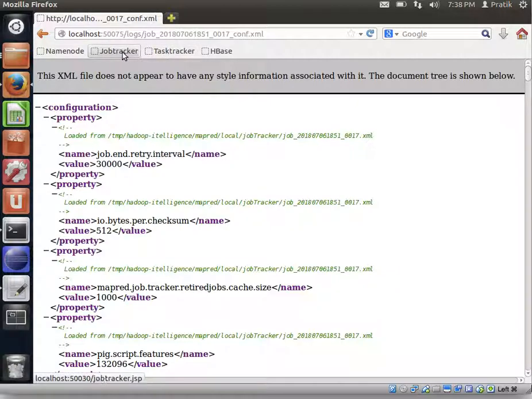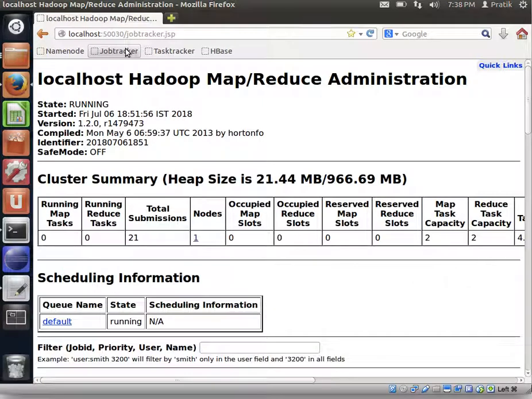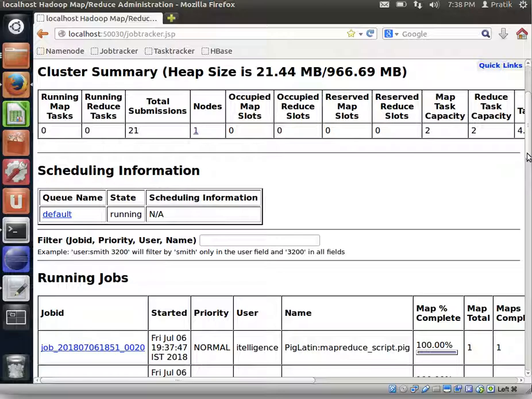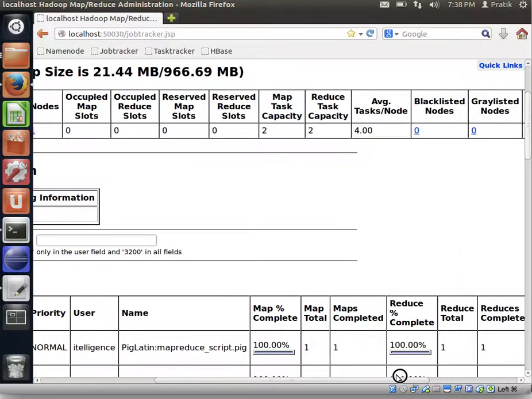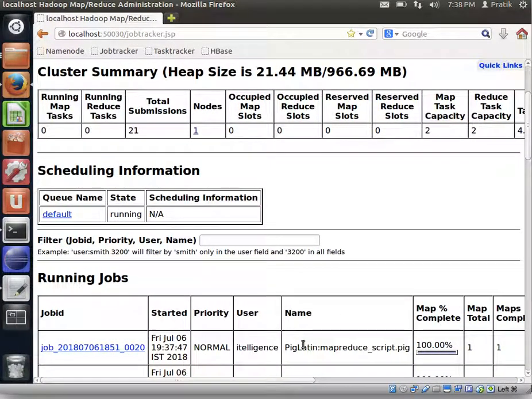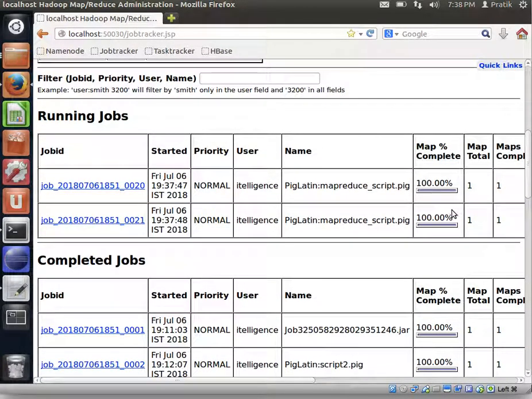You can also see these different tabs here: name node, job tracker, task tracker. Go to the job tracker, and you can see the status of the currently running jobs. You can see this job ID and the progress, 100%, 100%, and these are the completed jobs, and these two jobs are running.